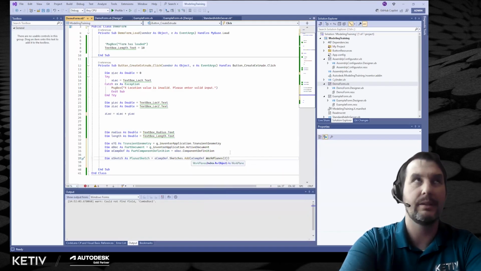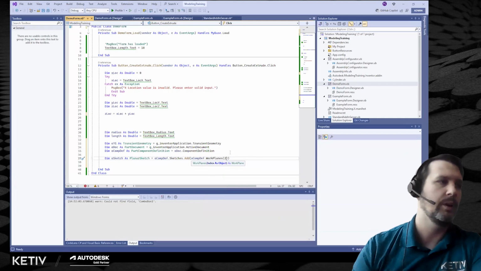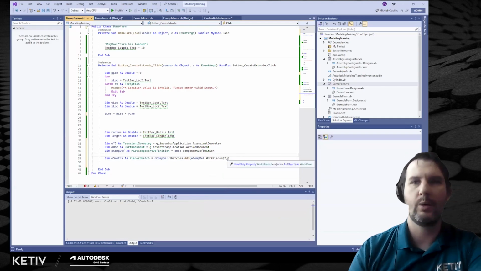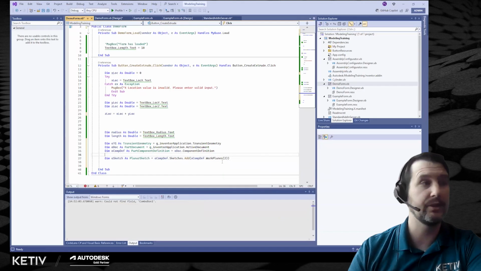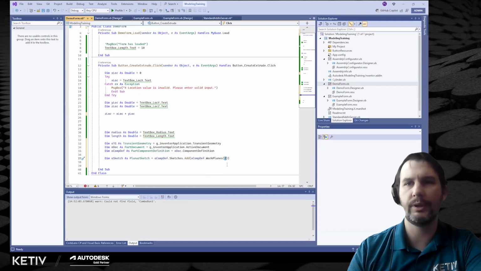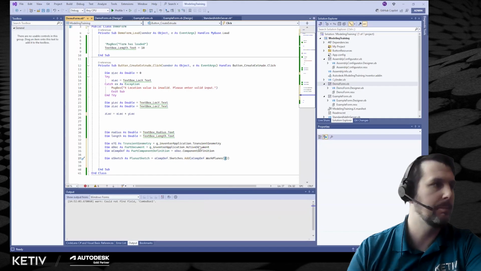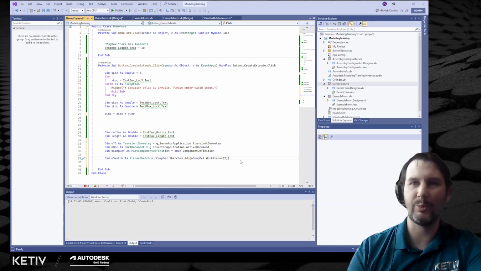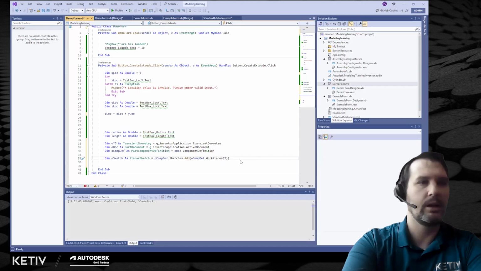I believe this is, I always forget which one it is, like the YZ plane. But they're always in the same order, 1, 2, and 3. Remember, Inventor objects are one-based lists, so that means they start with 1, 2, 3, as opposed to almost everything else starts with 0, 1, 2, 3. So that's something that can get you if you're used to normal numbering schemes. Okay, so we get the sketch.